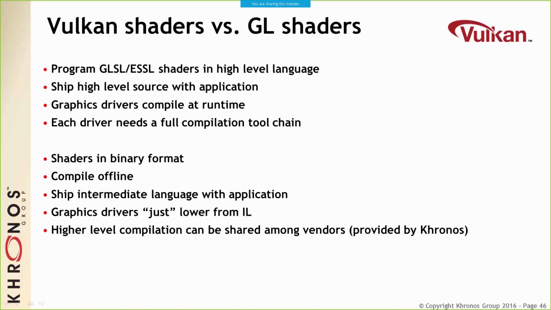So what are the main changes from moving from GLSL shaders to Vulkan shaders? As other people have mentioned, Vulkan is a much more explicit format. SPIR-V shaders are all in binary, so you can't pass GLSL to your driver anymore. It won't accept it; it has to accept SPIR-V. Originally, GLSL shaders were all programmed in a high-level language, which is an awful lot easier for a developer to create, of course. But you had to ship your source with your application, which was an issue for some people.